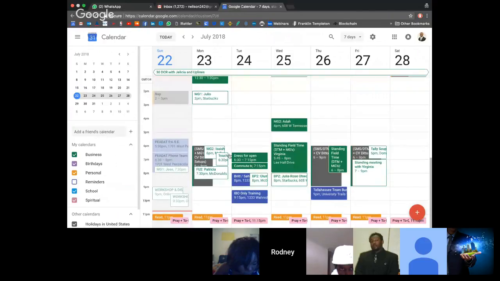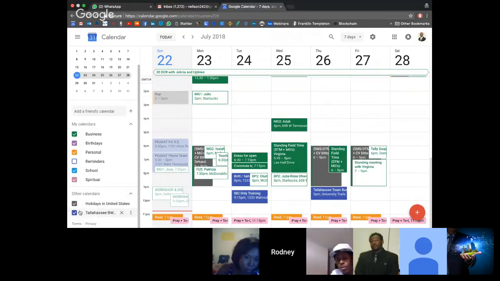of my DTM, share my stories, get dressed for the open, go to the actual open, right? And the one in blue here is actually our Tallahassee team calendar, the blue purplish. So things like Pace would automatically show, open meeting would show, and then our weekly team builders meeting.